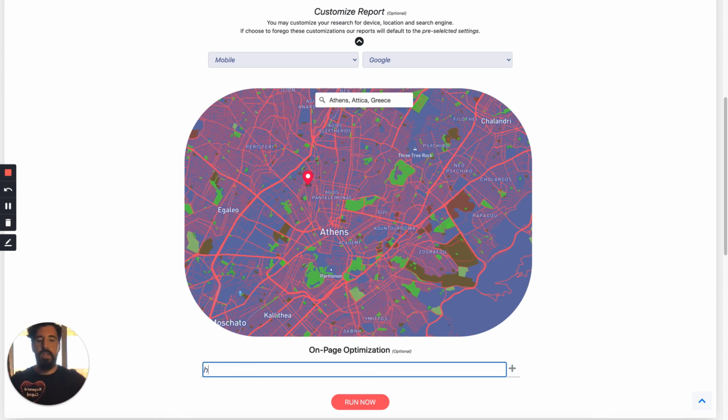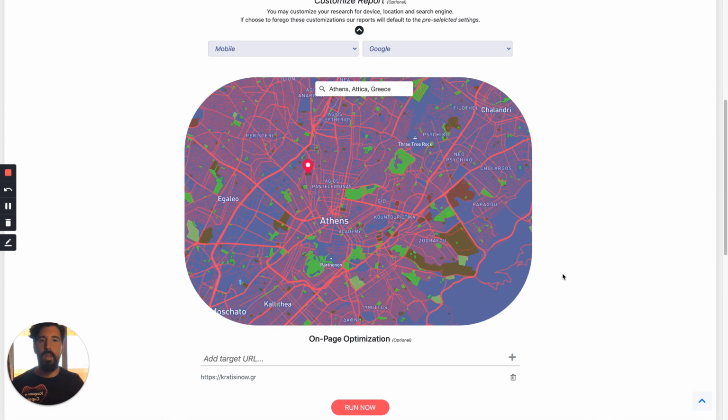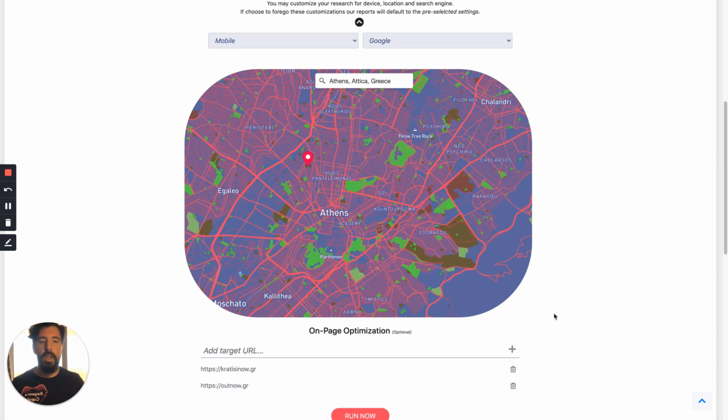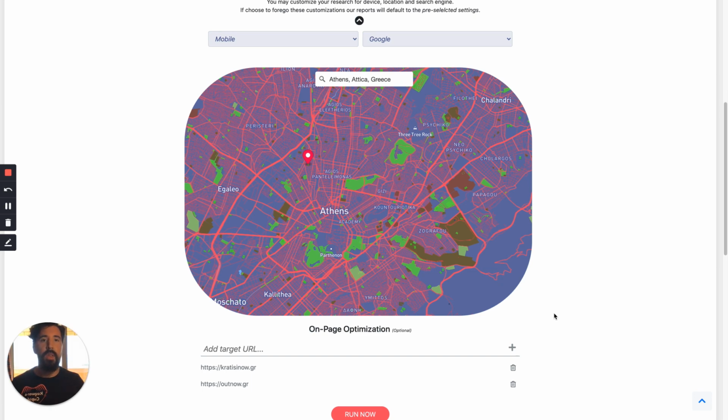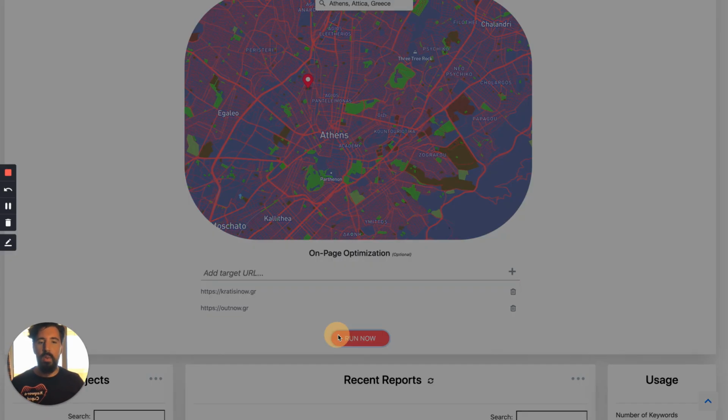The first site that we're going to be inputting is the site that we pulled the data from. The reason is that we want to see what sort of on-page strategy they're employing and where they have the keywords, where they don't, just to get an understanding of how they have been structuring their content. The second site is the site of one of my friends that is also in the same niche and is focusing on Greek music, Greek events. So he wants to also rank for the same keywords, and it makes sense to try and draw parallels with the target site. After you ensure that everything is correct, you can click Run Now.